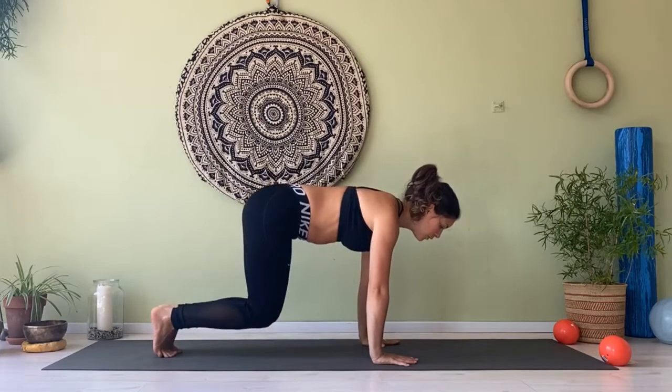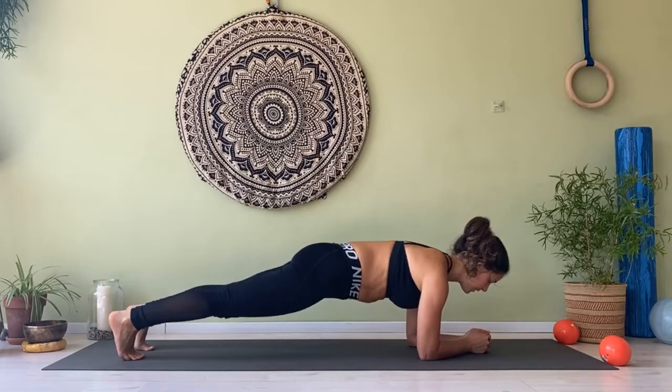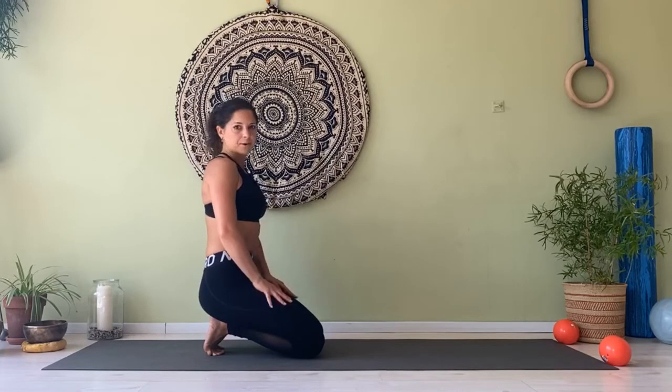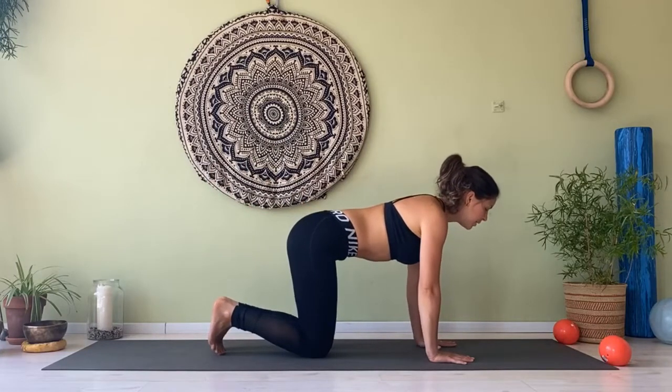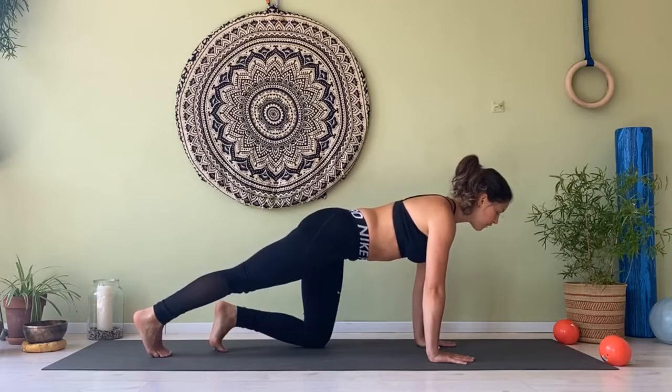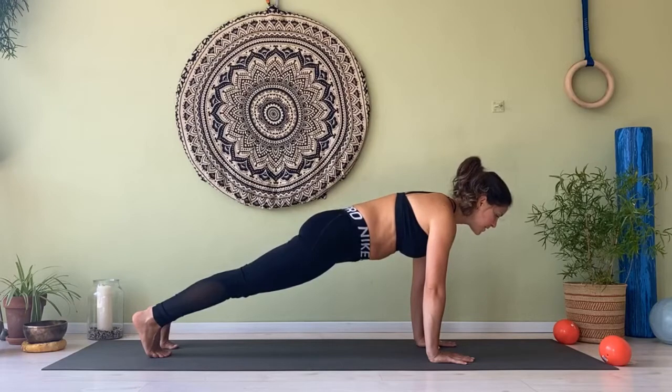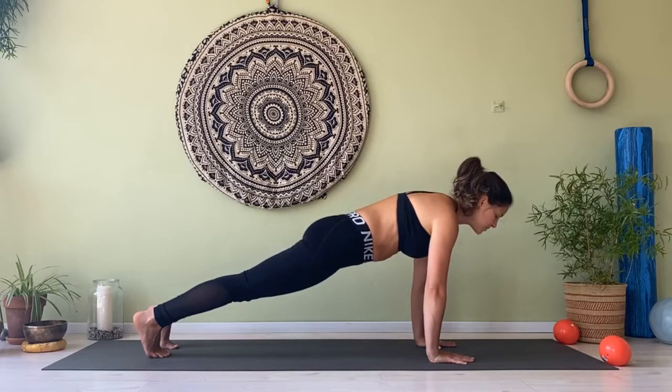Relax your wrist for a moment. For our last part of the sequence we will hold the plank with full awareness and full engagement of your core. If this is too much, two options: you do all-fours, or you can do the same on your elbow plank. The most important point is to keep full alignment of ears, shoulder, pelvis, and engage your navel. Place your hands under your shoulders, shoulder blades back and down. Push back into your right heel, squeeze your navel in and stretch the other leg. Roll the shoulders away, squeeze your navel in, and stay here. Breathing in, squeeze your navel tighter into the back of the spine, look in between your hands. Find the line and engage your abdominals deeper. One more breath, breath out. And relax.